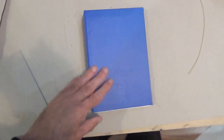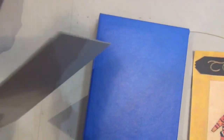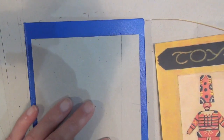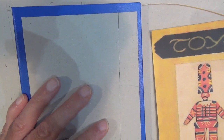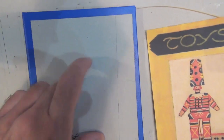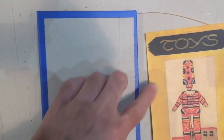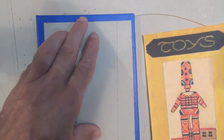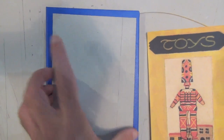The thing is, the picture that's going on the front, which is this, I made from a piece of scrap card. I pressed the cover with that on, which is fractionally larger than the picture. The idea was that that would make an indentation so that the picture, when it's glued on there, is slightly recessed and less likely to scuff off. That's a fairly standard technique in bookbinding.